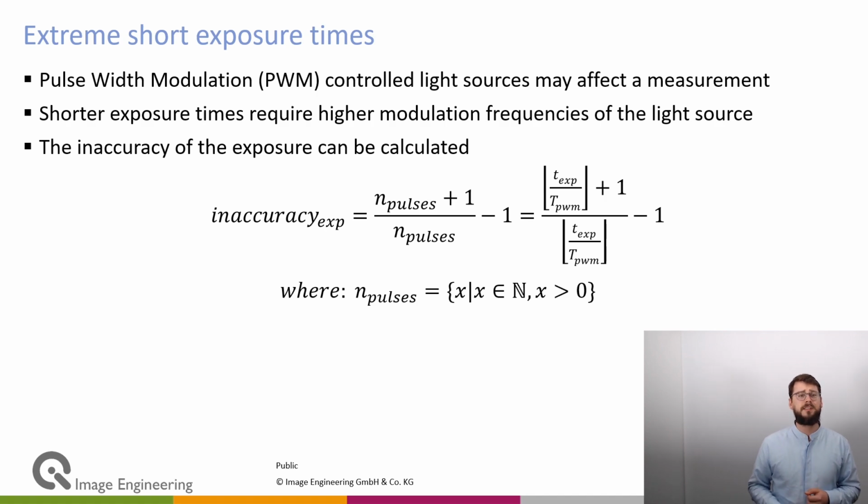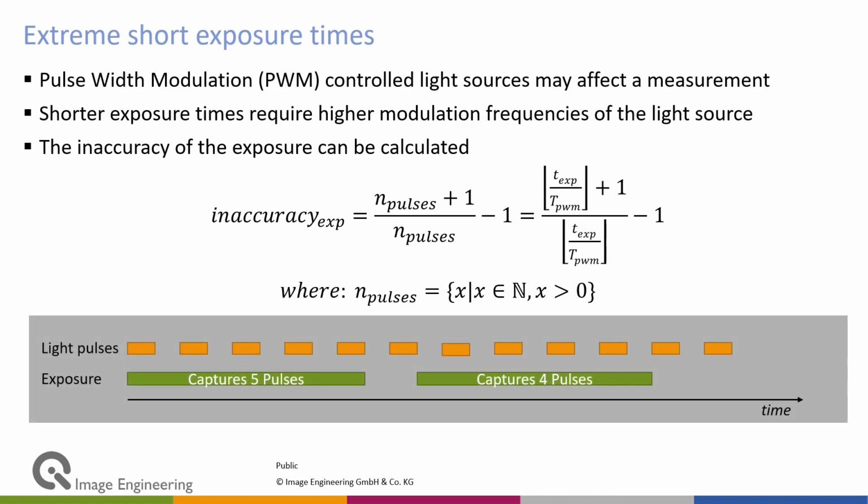And what this equation basically says is we want to have a ratio between our brightest exposure and our darkest exposure. The brightest exposure will be with n plus 1 pulses, and the darkest exposure will be with n pulses. As you can see in the presentation on the bottom of the slide, this is exactly what happens. From time to time, the worst case is we have one capture where we get 5 pulses, and we have one capture where we get 4 pulses. And this works for every pulse exposure time configuration.